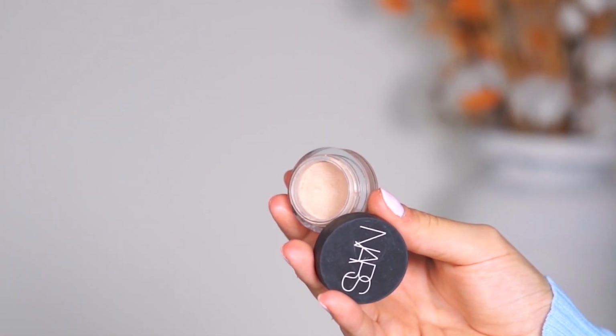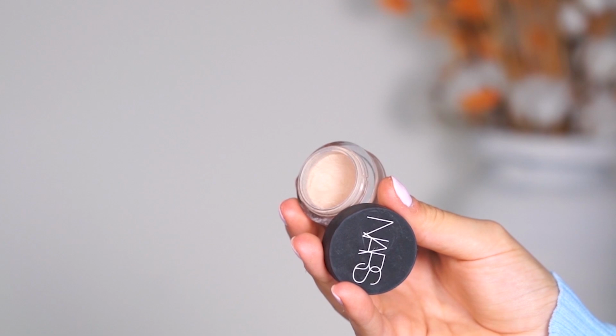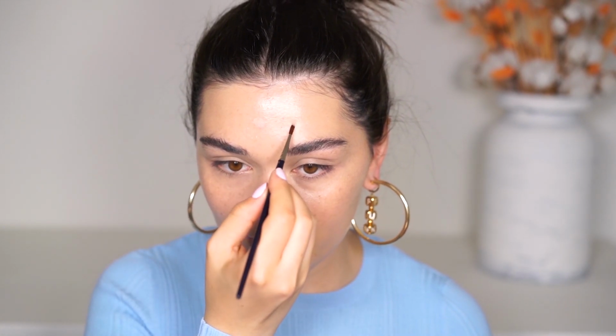Now moving on to the concealer, I'm using the Nars Soft Matte Creamy Concealer. Oh my god, I adore this little guy, and you can see that I use quite a lot of this. It's just again a very nice formula because it's creamy but very emollient, gives you lots of coverage if you need it, or you can sheer it out a little bit. My brush, and then I kind of try to take off the excess and blend it a bit more with the beauty sponge, and I take a little bit on my eyelid as well because I don't use an eye primer, so this will work as a primer as well. For all my red friends that I have on my face, I will just take a small brush, apply some product, and then I will blend it again. And I'm using my finger.